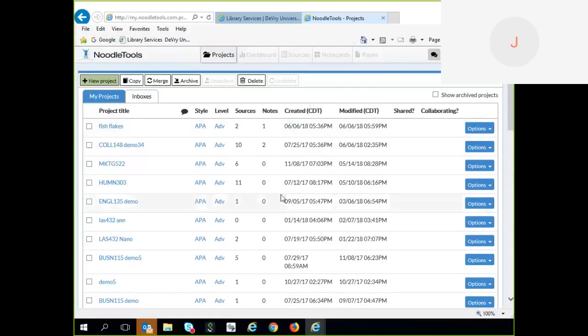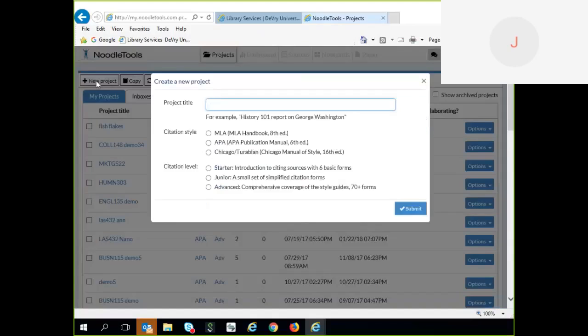So the first time you come here, this will all be blank. And some of these, yeah, I do get a little crazy with the examples. But what you're going to do is go up here to this green button the first time you come over, and you're going to click New Project. And then you'll give it a name, like Angle 112, demo paper or something like that. Your title will probably be more creative than what I'm coming up with. I should hope so at any rate.